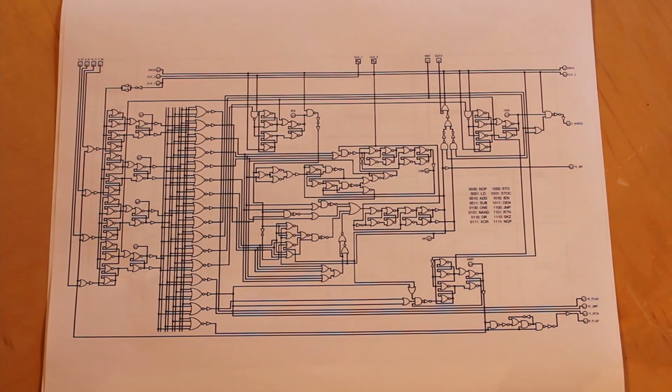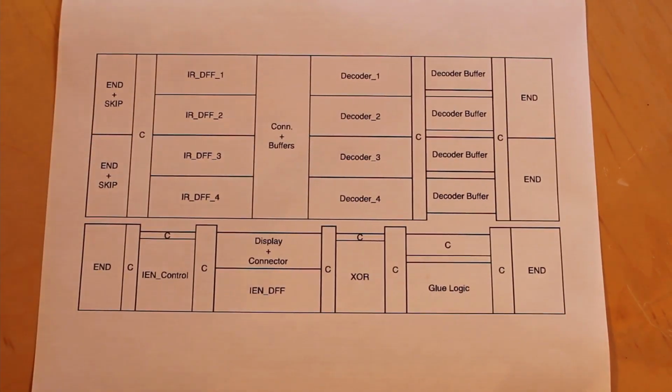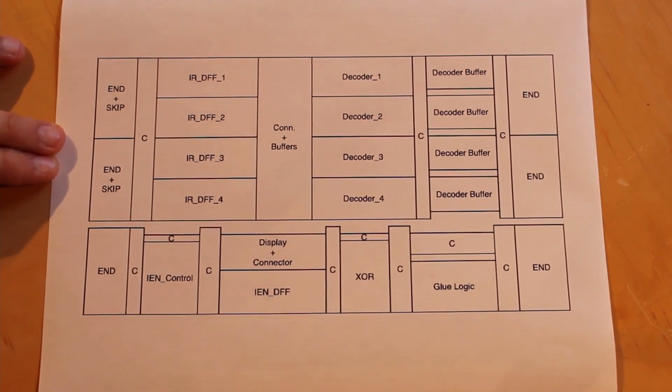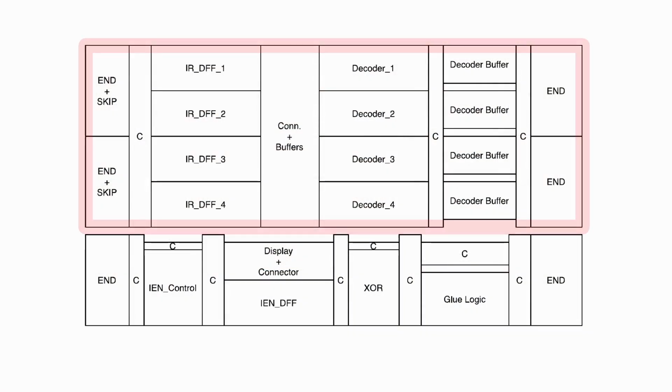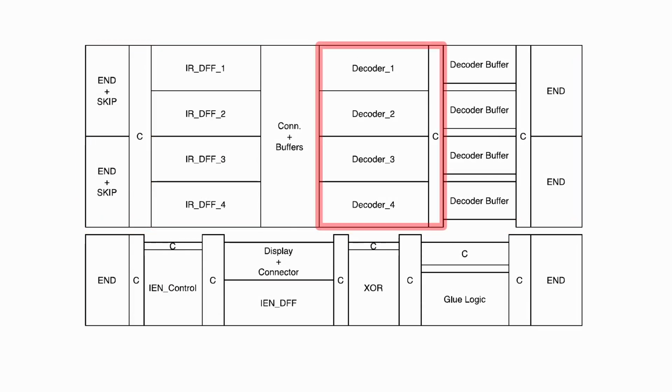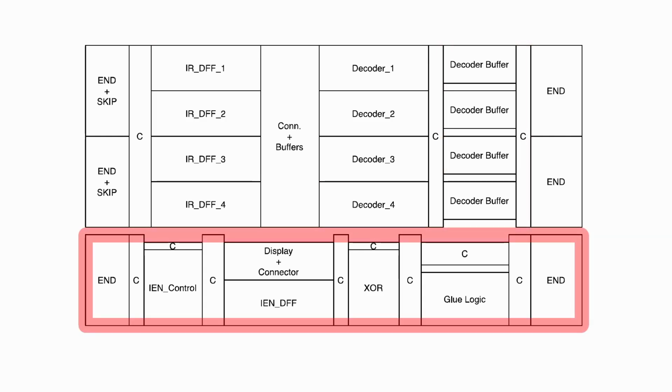But just by looking at this logic diagram and looking at what we've built so far, we can tell that it's laid out quite differently. So instead of looking at the individual logic gates, let's take a look at how I'm planning to lay out the actual boards themselves. And this is my current design idea. So this big group on the top is what we've built so far. That's the skip with the instruction register, with the decoder, and then all the buffers necessary. So I'm imagining a slim strip of boards that act as kind of an interconnect between the instruction register up top and the arithmetic logic unit that's going to go below it.